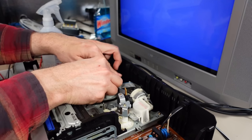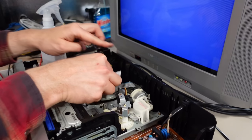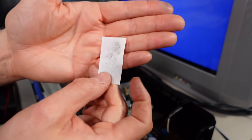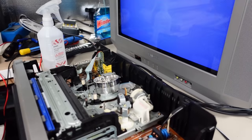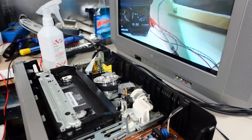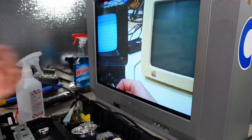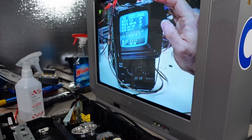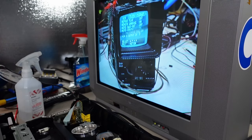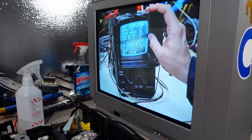Maybe I have a tape that I was playing that sort of shed magnetic material onto the heads. Still coming off on there. It's better now, but it definitely was dirty there. All right, let's see if that made a difference. Look at that. That was it. I guess the heads were just clogged up with magnetic material or something. I thought this VCR was broken, but it was just dirty heads. I mean, last time I used it, I didn't have any problems with it. There it is. This is the same tape we were just playing, and well, it wasn't working.